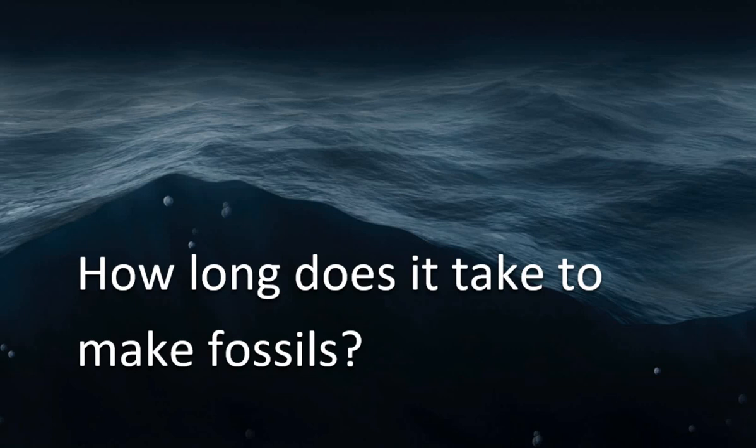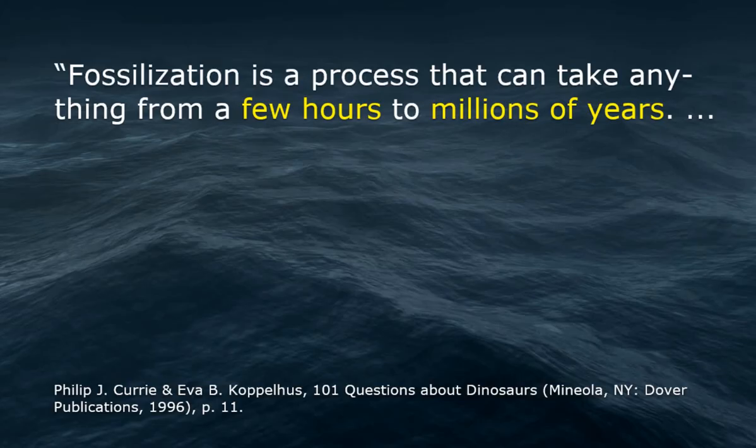Let's transition. Like I said, I have the fossils up here. How long does it take to make fossils? Well, let's see what an evolutionist says. This is out of 101 questions about dinosaurs. And it says fossilization is a process that can take anything from a few hours to millions of years. A few hours, millions of years. Isn't that kind of a long time frame? That's almost too long, right?